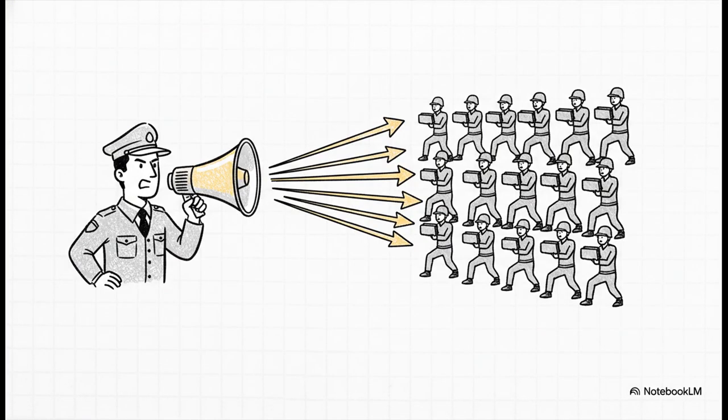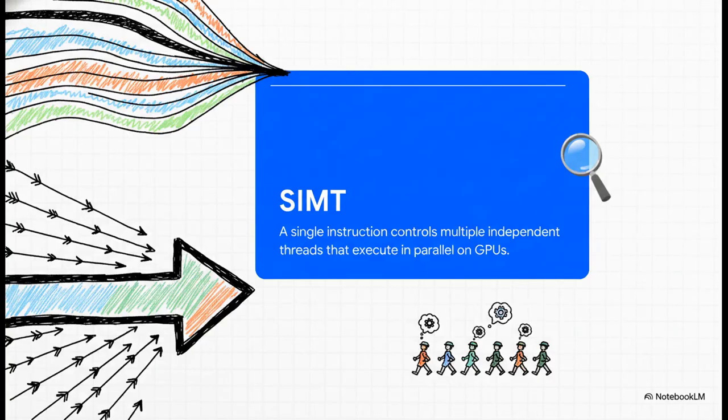Our analogy for this one is a drill sergeant. Picture the sergeant yelling out one command. Add 5, and an entire platoon of soldiers, our processing units, instantly adds 5 to whatever number they're holding. It's perfectly synchronized, it's powerful, and it's incredibly good for those boring, repetitive tasks. But modern GPUs took this idea and pushed it even further with something called SIMT, single instruction, multiple threads. Now, this is the real magic behind the graphics card in your computer. It takes the drill sergeant's efficiency, but then adds this crucial layer of flexibility.